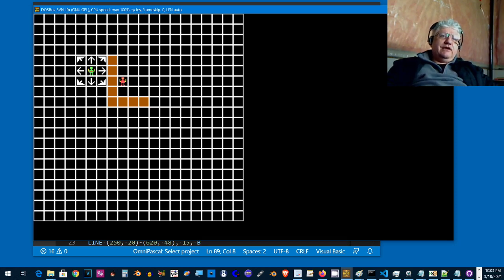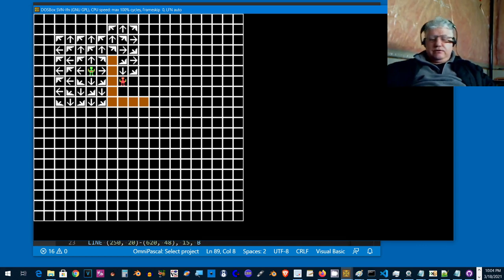So you can see now there's more arrows, and we can cycle through this again. And let's see if this gives a different result. So now, yeah, it actually gives a better result.